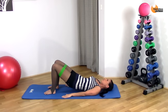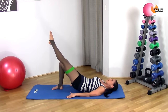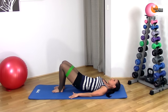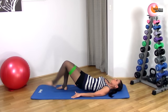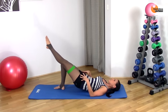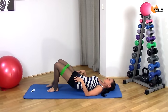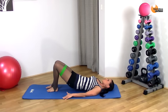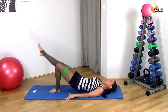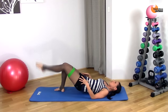Realign everything, hands into the ground, and we're just going to raise that one leg, tuck, bend down, raise the other leg, tuck, bend down, raise it, tuck, bend down. You're staying up the whole time. Down, raise the leg, tuck. As you tuck, your leg should be getting slightly higher. Really squeeze those glutes on the tuck.